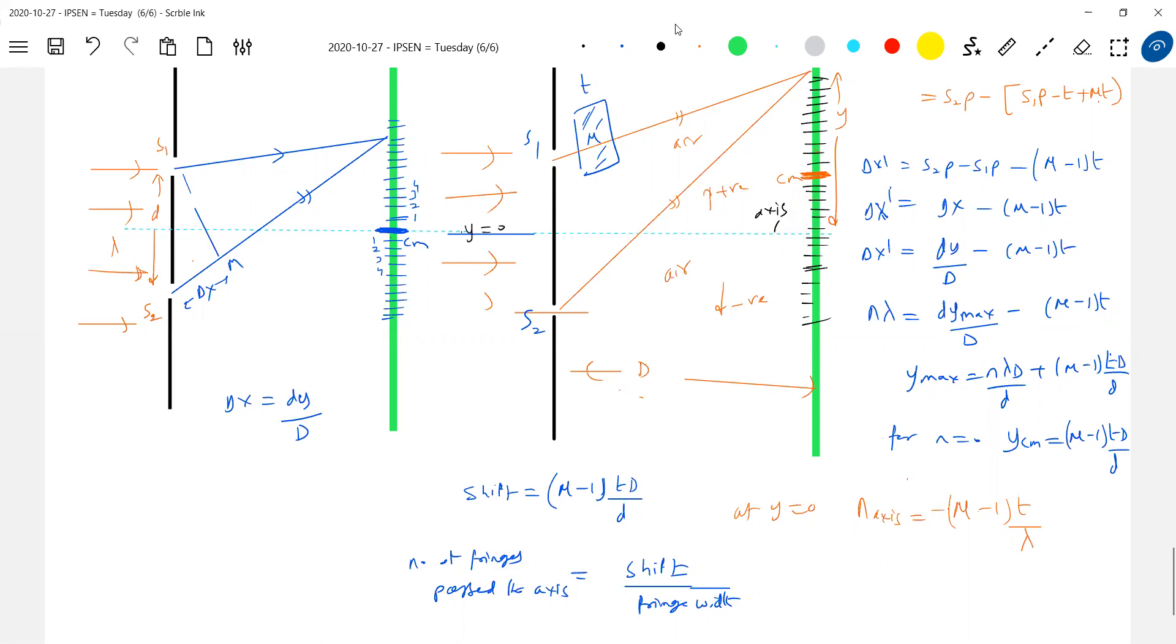So these are all some technical. What happened to number of maxima by bringing slab? Number of maxima minima will change? No. How many maxima are there? Same number of maxima will remain same. N max will not change. How many maxima are there? The same number of maxima will be present. That depends on what, again, the width of the distance between the slits and the wavelength. By bringing slab, it will not change.